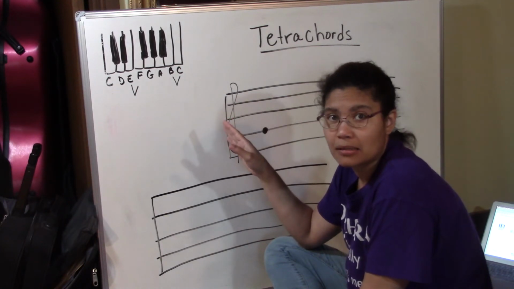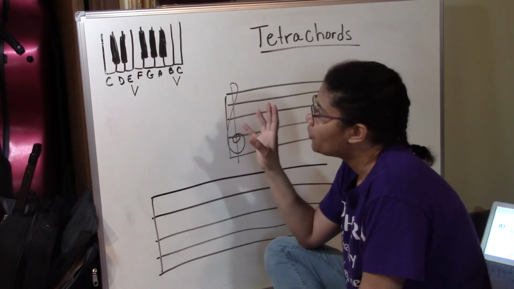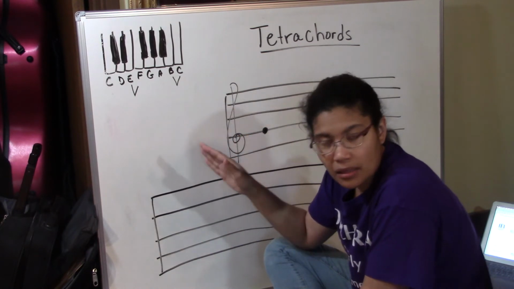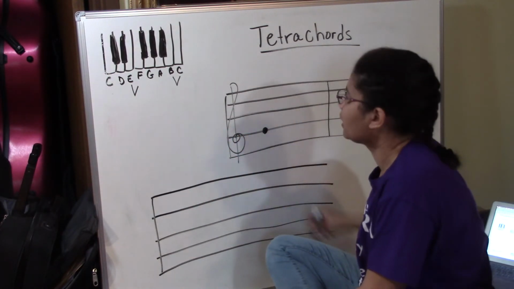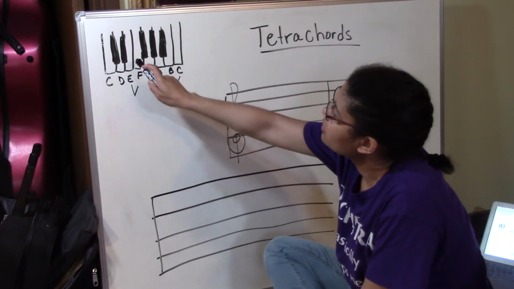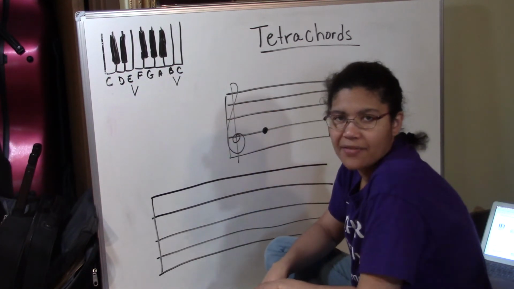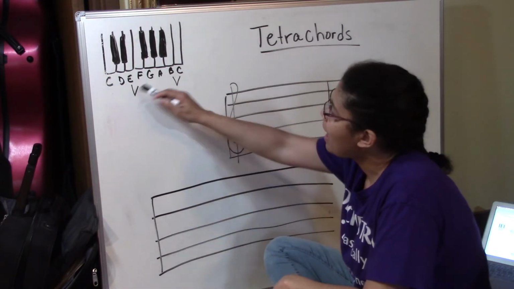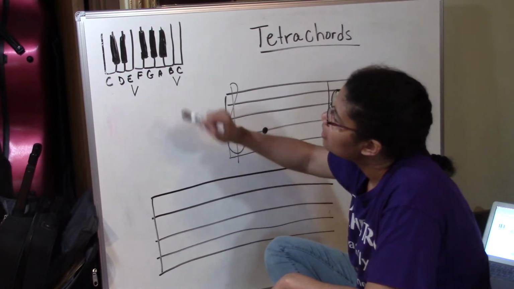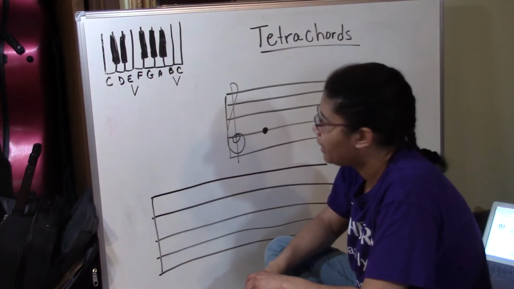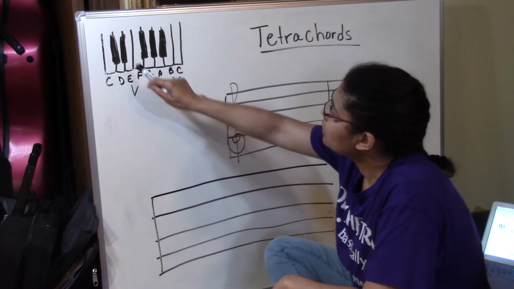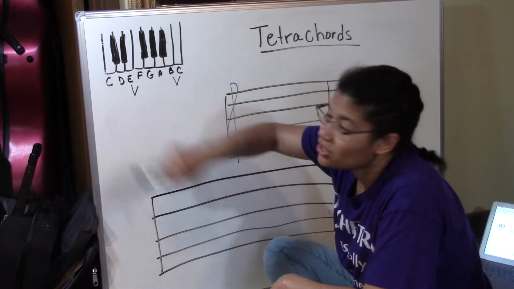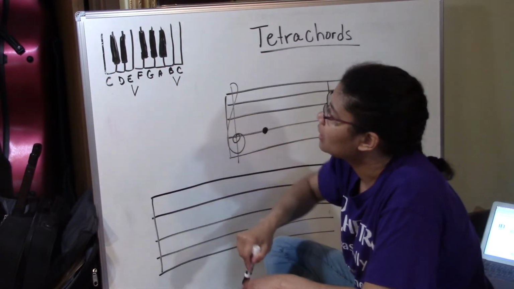Now, if there are 2 white keys together, in other words, there's no black key in the middle, when there's a white key next to a white key, that is our half step on the piano. That's how you know there's nothing in the middle. That happens in 2 different places naturally. If we look at the 2 black keys grouping and go to the white key just to the left of that, that is going to be C.